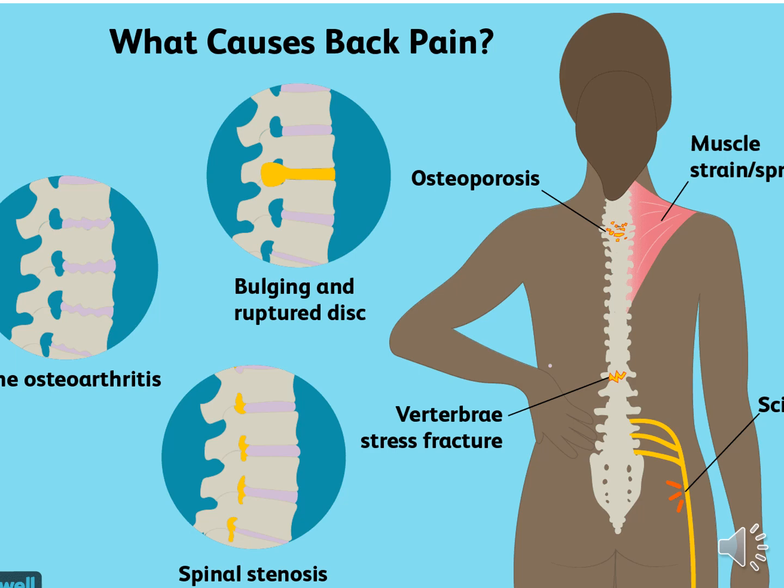But what are some other things that can cause low back pain? Osteoarthritis, for one; wearing away of the bone density, which can cause compression fractures of the vertebrae; and bulging and rupturing of discs. We'll talk about that in a few moments. In between each vertebra are cartilaginous structures that act as a shock absorber type mechanism to reduce stress and wear and tear.